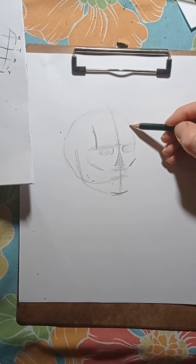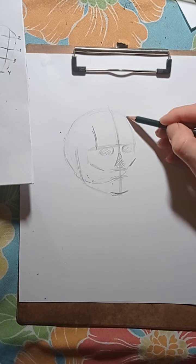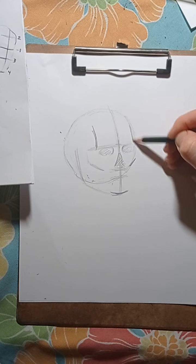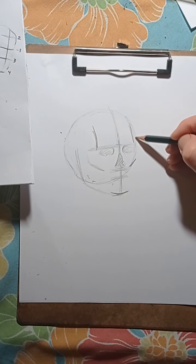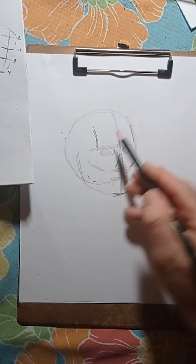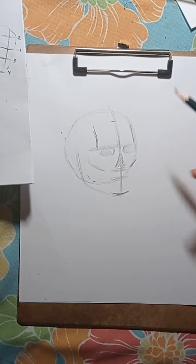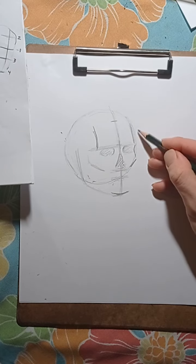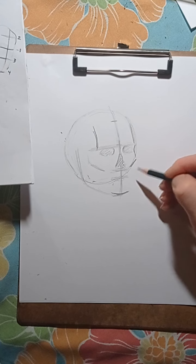Then, of course, the circle has to be sliced just a little piece. See? This is part of the circle, and you're going to slice here. Then we're going to make the hairline here, and they will make the shape of the skull on the side of the face.